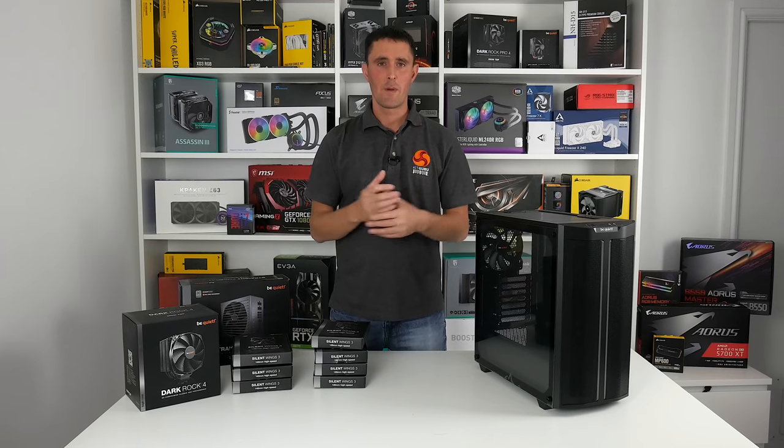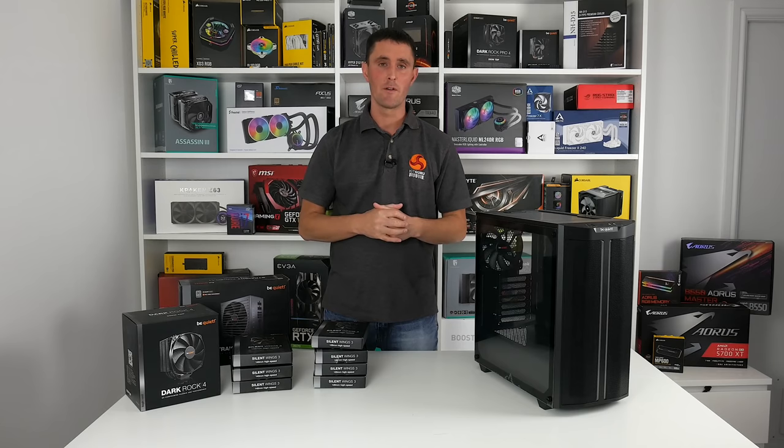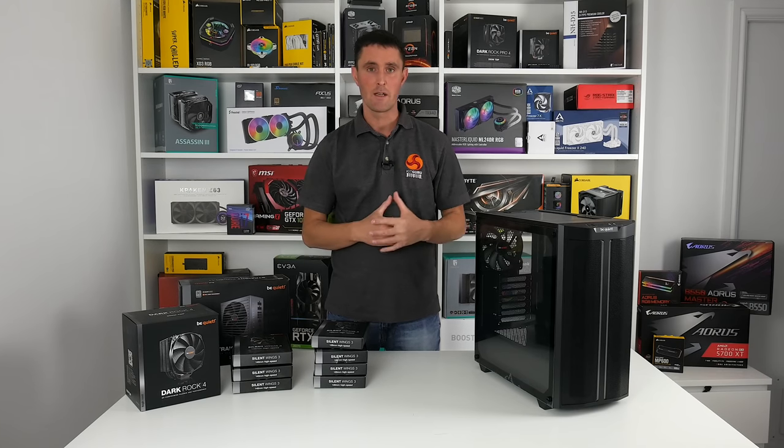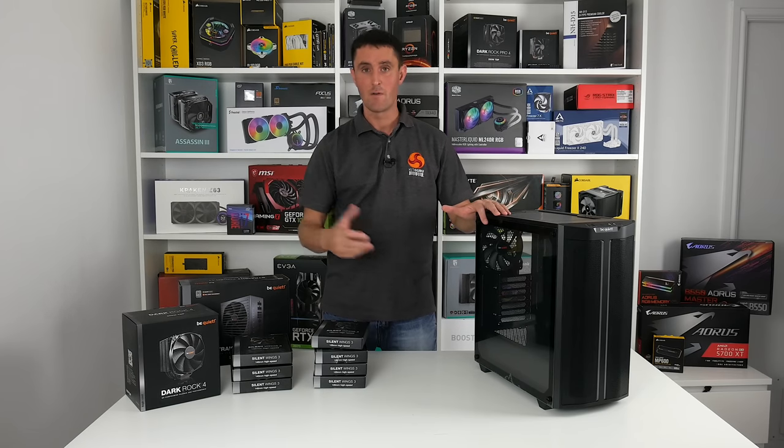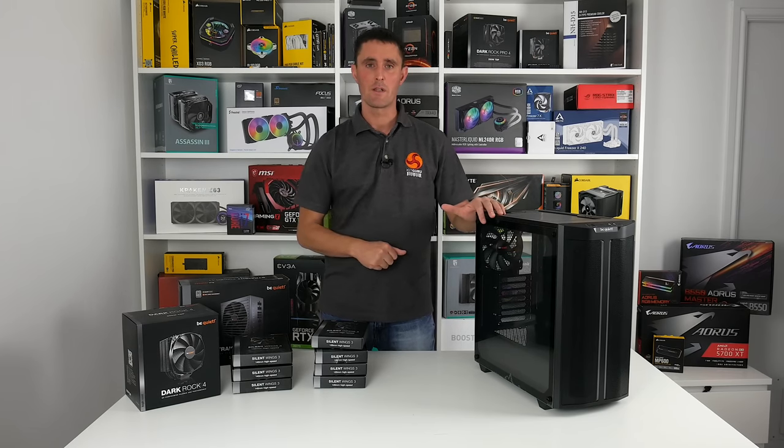So the whole point of this experiment really is for the benefit of both of us. I'm really keen to learn which is the best kind of airflow configuration inside a mid-tower chassis like this, and hopefully it'll help you guys when you're building your systems in future.